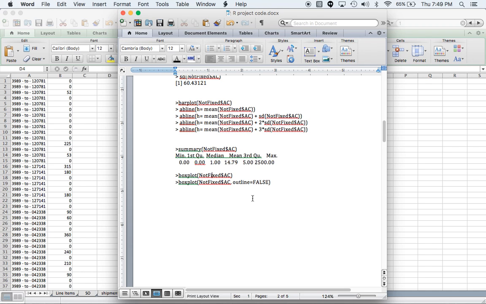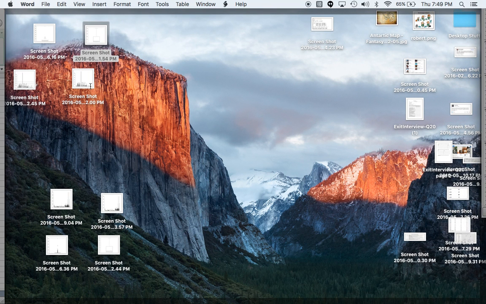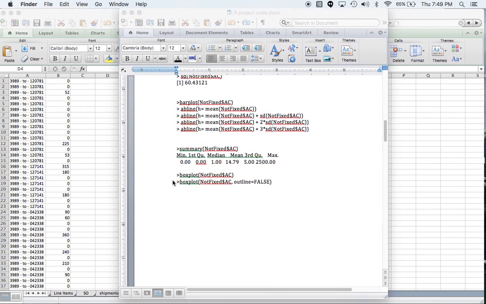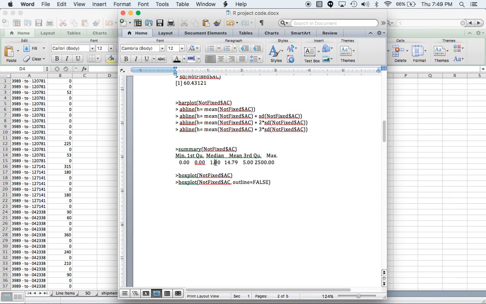We can see that both with the outliers and without the outliers, especially with the box plots with the outliers removed, the mean is just so much lower, and the quartiles and all the summary data. You can see here your median is 1, your mean is 14.79 as opposed to 81, and although the max is much higher, there's so many data points of 0 or 1 cost that it drives the total cost down. So we know that the routes without fixed appointments are less expensive than the routes with fixed appointments.